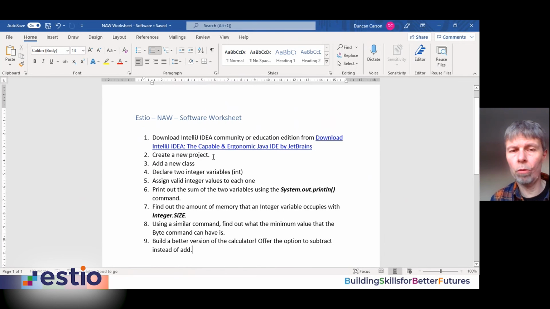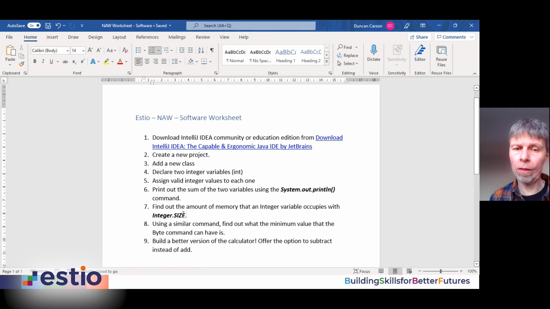If you can get hold of this video, you can see how I did that. Add a new class, so it's basically create a new file, declare two integer variables, same as I did, assign valid integer values to each one, then print out the sum of those two using the System.out.println command. Then find out the amount of memory that an integer variable occupies with Integer.SIZE.